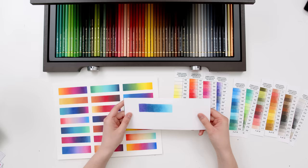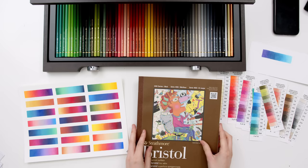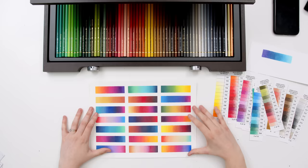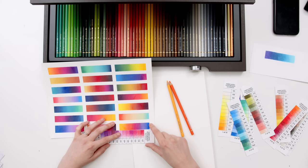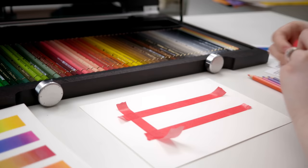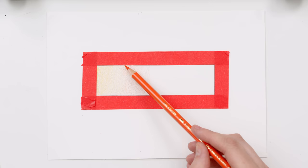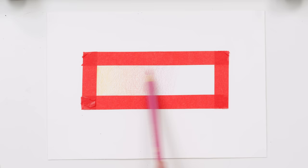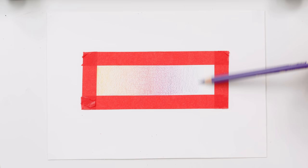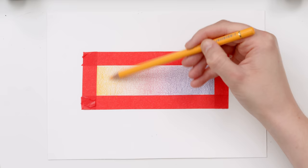I actually did an example of blending with the Polychromos pencils a while ago, but it was later on in one of my earlier videos so you might have missed it — so let's do it again. I've chosen the same paper that I used on my Prismacolor gradients and I want to use similar colors so we can get a closer comparison. The blending process is the same and does take practice. Keep your pencils sharp and your layers light, aim for at least three to four layers of color, but add more if you need — there's no perfect amount. As you use each color, make sure it overlaps with the color next to it, slowly using less pressure on each side.